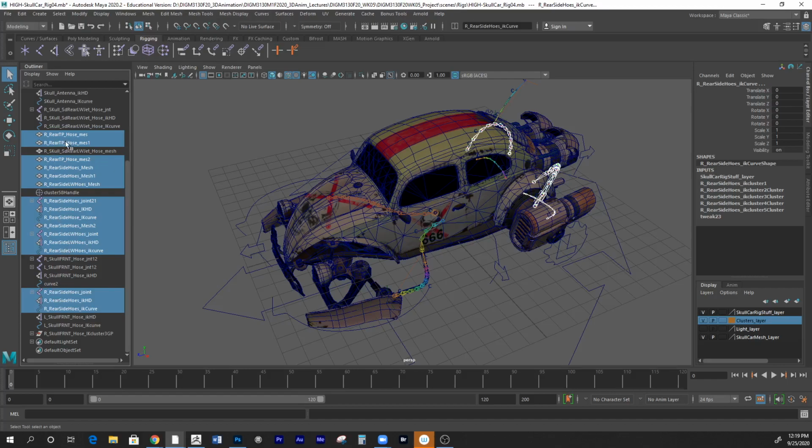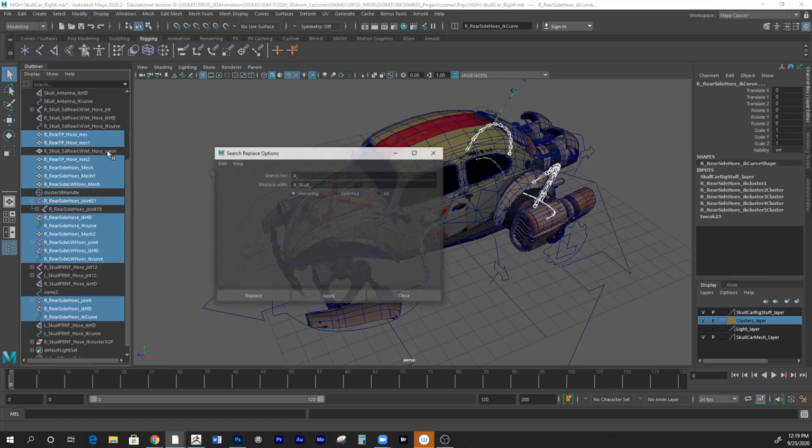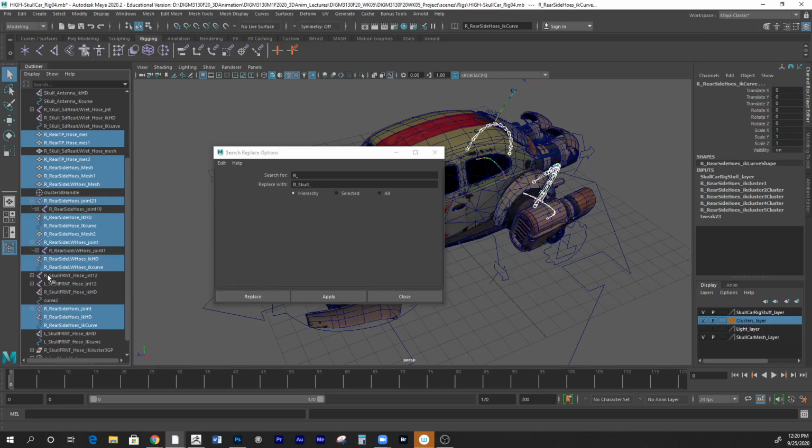So now after I name this, I select them, and let me expand. Now there's a command under Modify, Search and Replace Names. Now we can turn on hierarchy. When it's hierarchy, if you look at this section or even this joint, you see there's a bunch of joints.